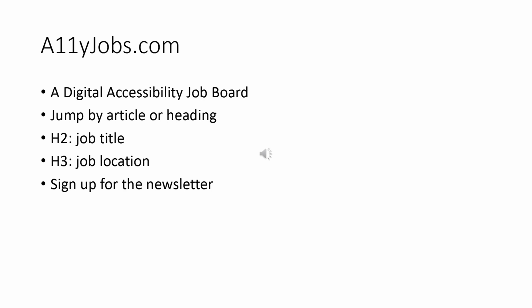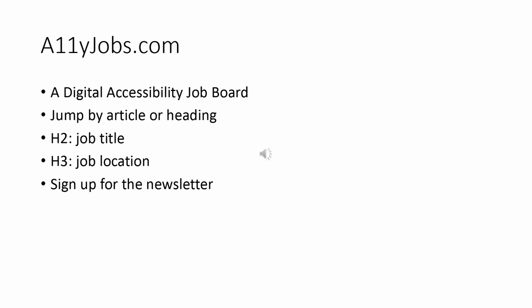Look. A digital accessibility job board. Heading level 1. Head of digital inclusion, accessibility and standards. Heading level 2. HM Revenue and Customs. Flexible. Heading level 3. Senior accessibility tester. Heading level 2. Illumino, Cincinnati, Ohio. Heading level 3. Web accessibility and usability specialist. Heading level 2. Illumino, Cincinnati, Ohio. Heading level 3. So like that, you just press H3 and keep going, and it goes.